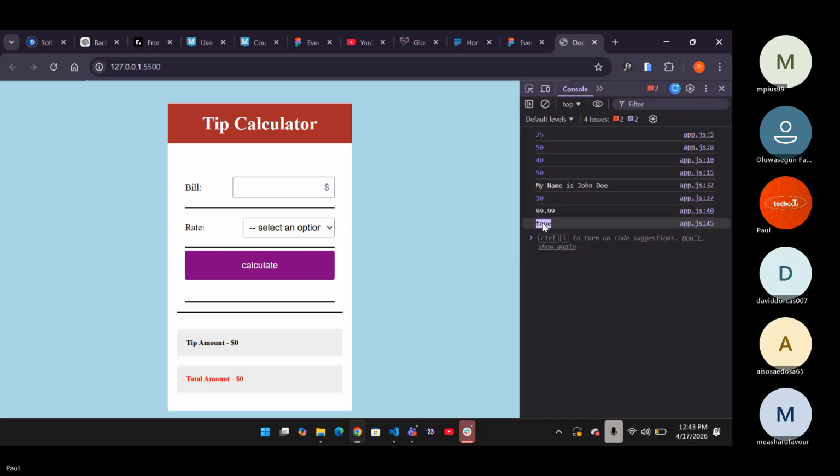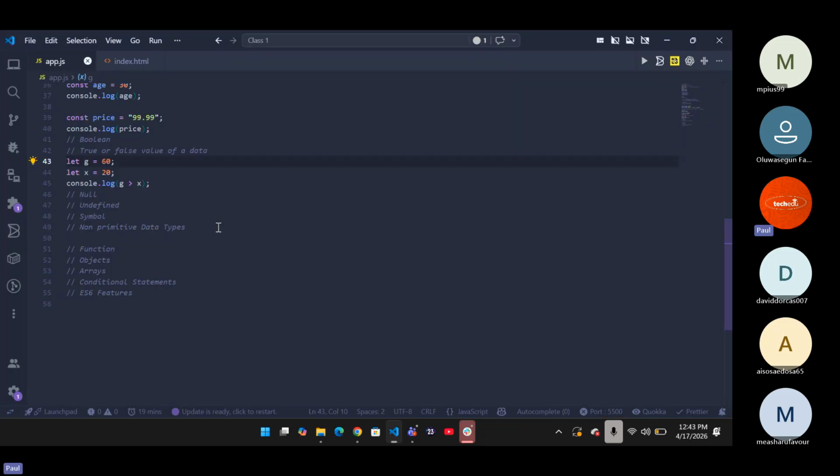That's it. Now, the last two, which are null and undefined. Basically, undefined is saying a particular data has been declared but has not been assigned. There is no assignment. So for instance, I can say let J, right?